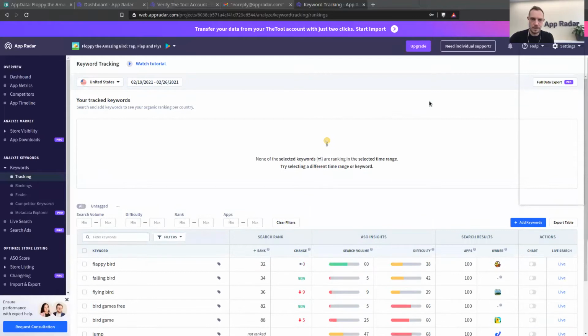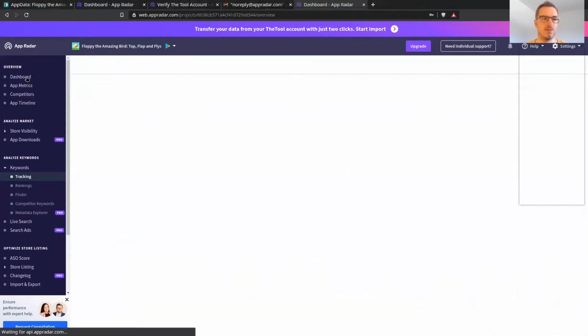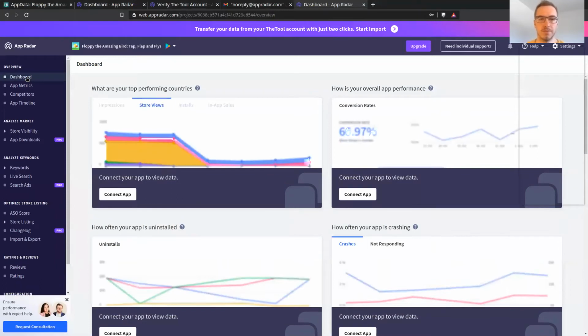That's correct. Now taking over, one thing that is really important, and it also relates a lot to the metrics that you have already seen as part of using the tool. These are the performance metrics related to your app directly. What we cannot do, due to security concerns, is take over the connection that you currently have set up in the tool with the app stores. By the app stores, I mean the Apple App Store Connect and the Google Play console. And this is something that you need to do fresh in AppRadar as well.